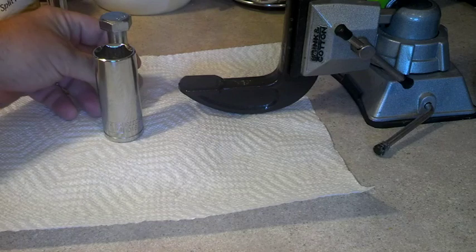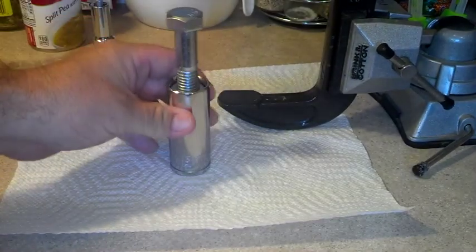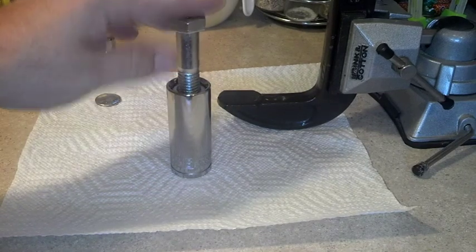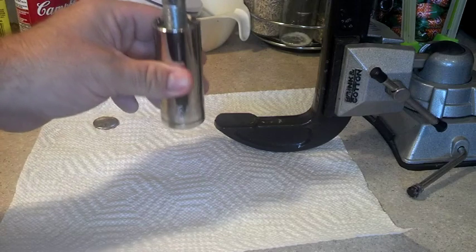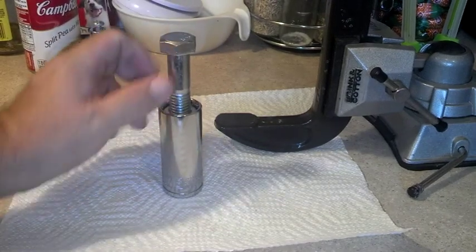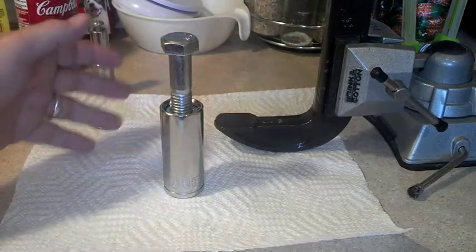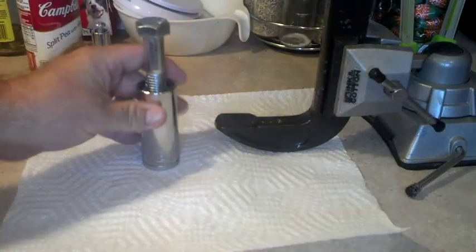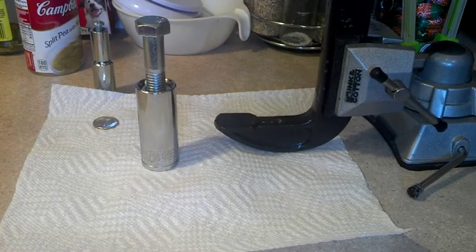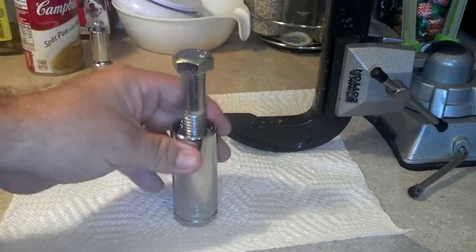But if you needed to, you can put this together like this, and then you can put on a bottle jack and set it under your car frame and jack it up into the frame. That'll compress it as much as you need. Or you can put it in a doorway and put a block of wood and jack it on the side. But you don't want to push your door frame out or break it, so I'd go with the car frame myself. Just put it under your car and jack the bottle jack up.